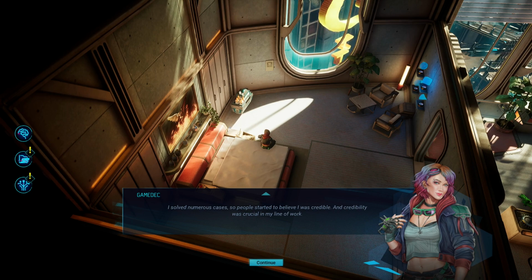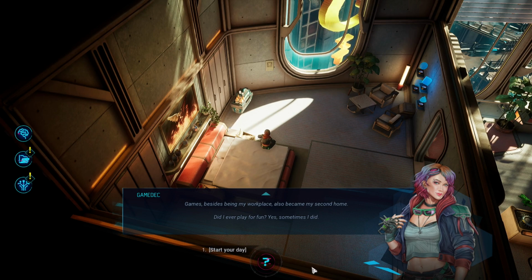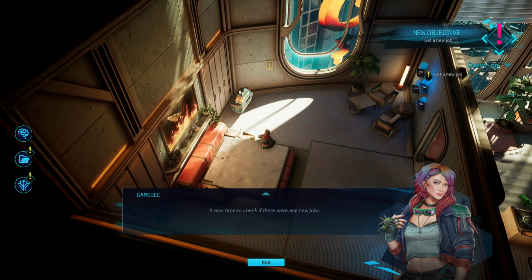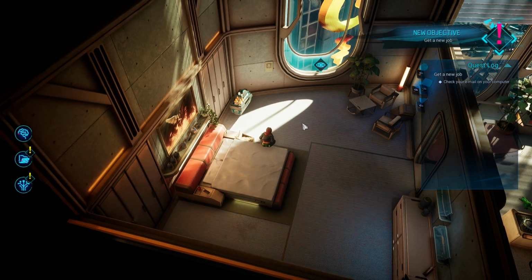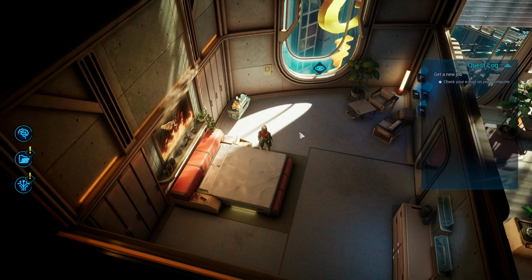I solved numerous cases, so people started to believe I was credible. And credibility was crucial in my line of work. Pretty much everything can be falsified. You can't fake credibility. Games, besides being a workplace, also became my second home. You ever play for fun? Yeah, sometimes I did. Alright. So, new objective, get a job. Interesting. Okay, yep, I did get that.